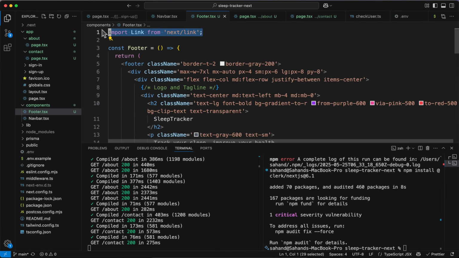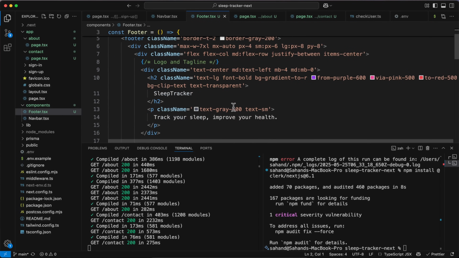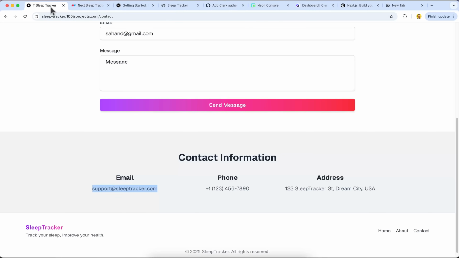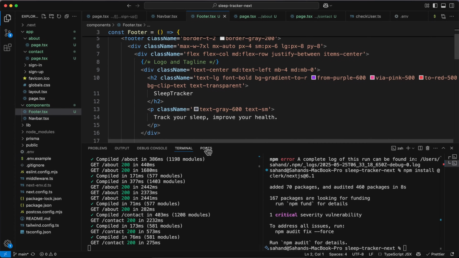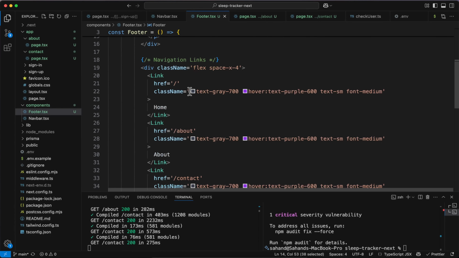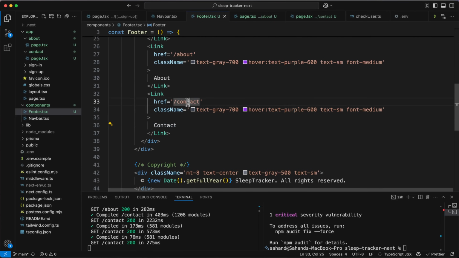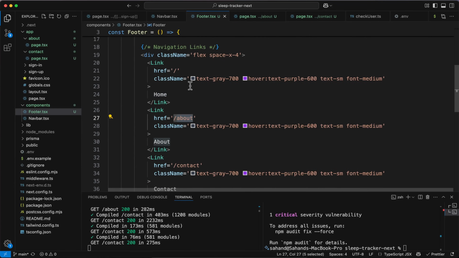So we're going to have Link from next/link to be able to go from one page to another. As you can see, like the final version, we have our logo and this small description on the left side. This is the logo and this description. And on the right side, we have the menu for the home, about, and contact, which is going to redirect the user to these pages.